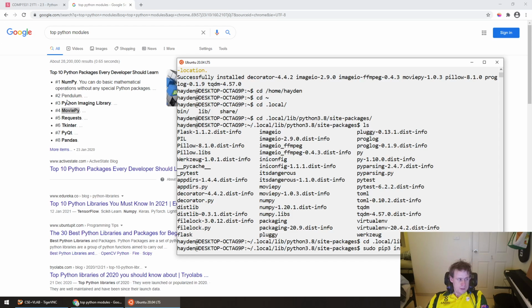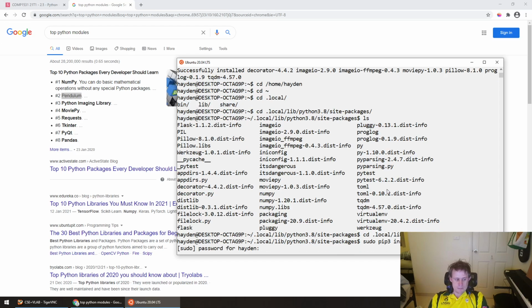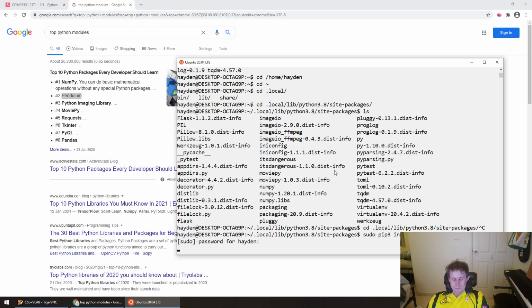Maybe I'll install Pendulum or something. So when I do a pip3 install as an admin, as opposed to a regular user, I actually install it at the system level. That means that if my computer has many users using it, they can all use it. If you installed a Python library or module at a system level, then everyone on a particular, say, VLab machine that you're using would be able to use it. Now, for obvious reasons, you can't install things at a system admin level on VLab, but you can do that locally. This is my local terminal. This is not a VLab terminal.